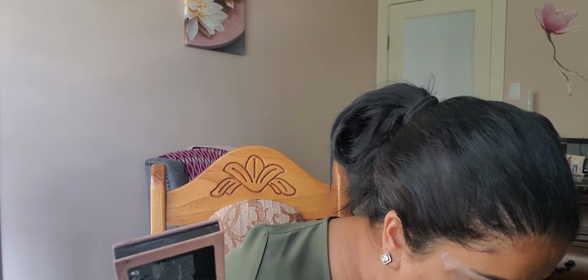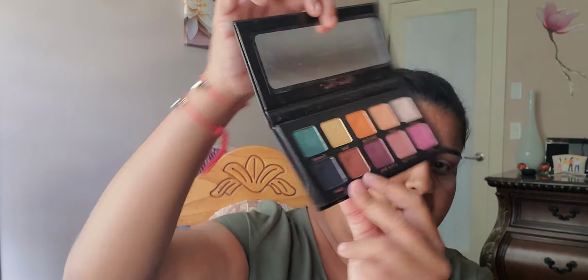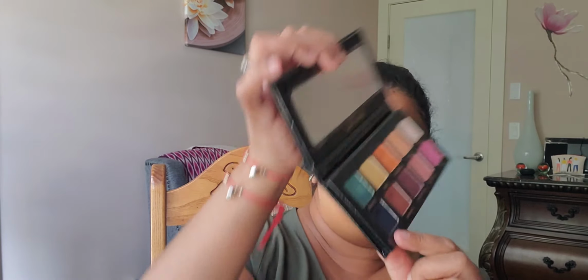Now, I actually don't have a dark brown in here. I actually hit pan on my dark brown, as you can see. So we're gonna take a different palette because I do need a darker brown. I'm going to be taking my Violet Voss Essentials, the first palette. So we're going to be taking both of these. This shade right here, which is called Cinnamon, and this black shade, which is just called Black.